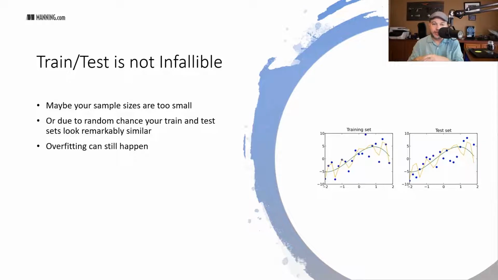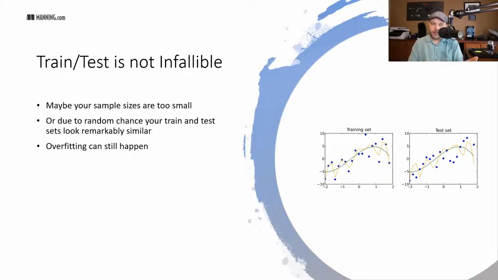If you have a small data set, which we do in the case of the iris data, there is a chance that your training data set and your test data set might be weird in the same way, right? So take a look at this example here on the right. Our training data set and our test data set actually have fairly similar patterns here that it can overfit to. So an overfitted model based on this training data would actually perform pretty well on this test data because just by chance, our test data has some of the same random fluctuations that our training data did as well. So overfitting can still happen when you're doing train test.